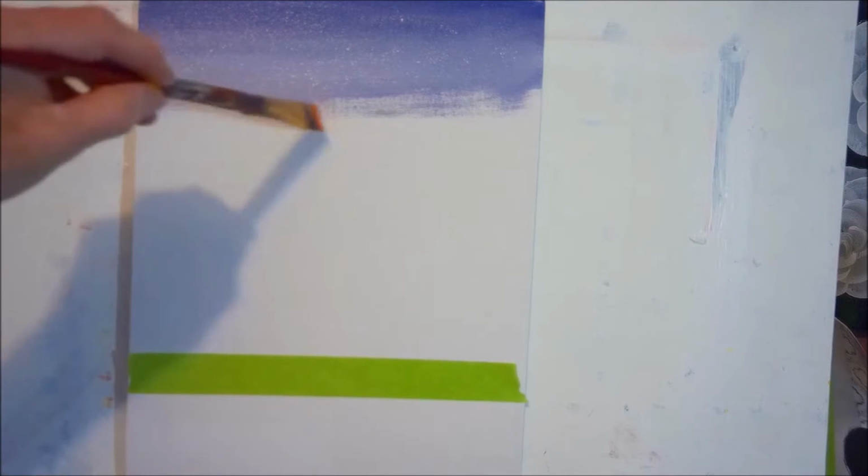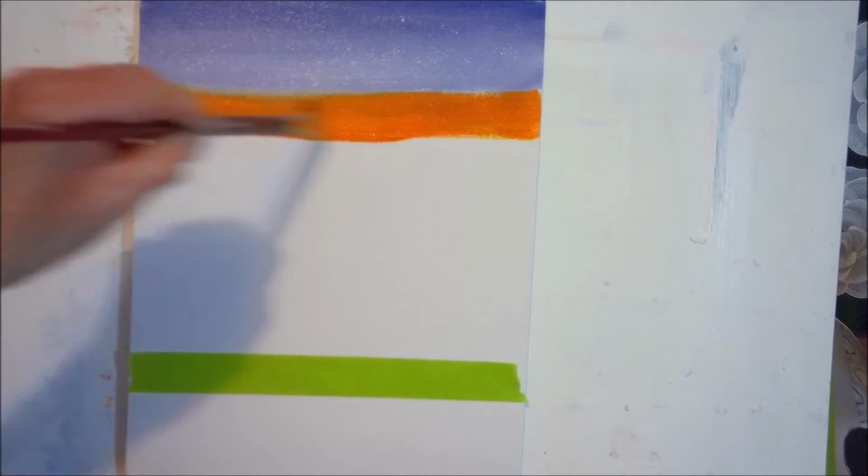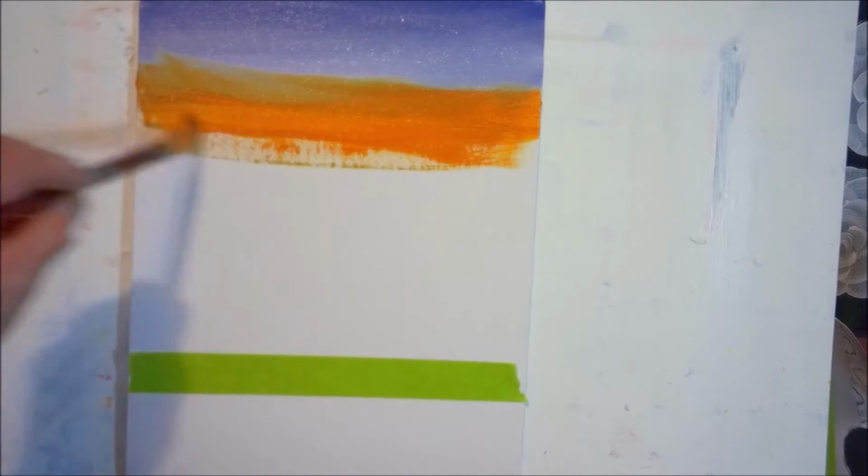Good. We'll start changing some colors. Now to get some nice yellows and reds. So clean your brush. And then we'll add some yellow. And some red. Make an orangey color, more yellow than red, so we get nice and orange. Okay, come underneath here, get a nice orangey color. You can even go right up into your blue. That's okay. I'm going to add all kinds of colors.